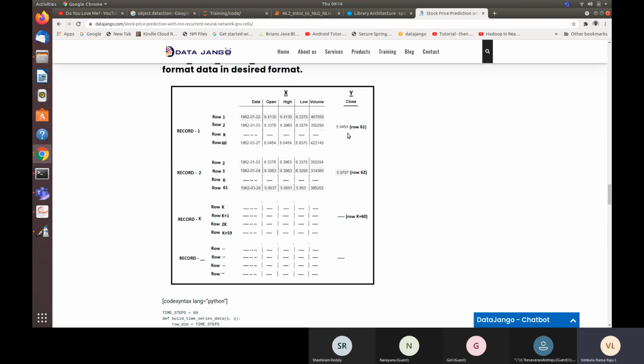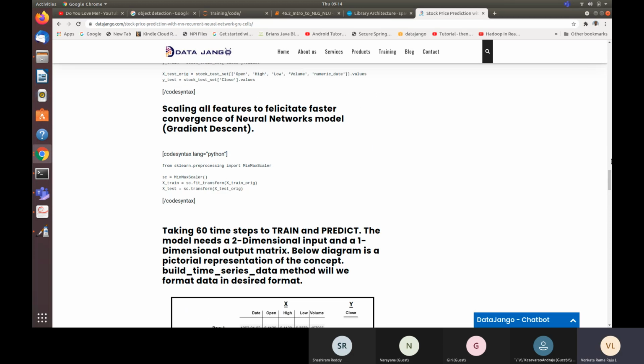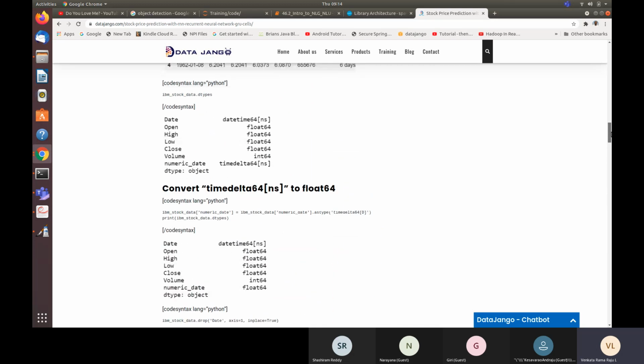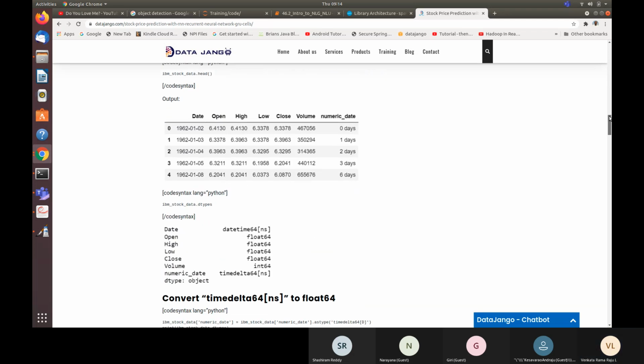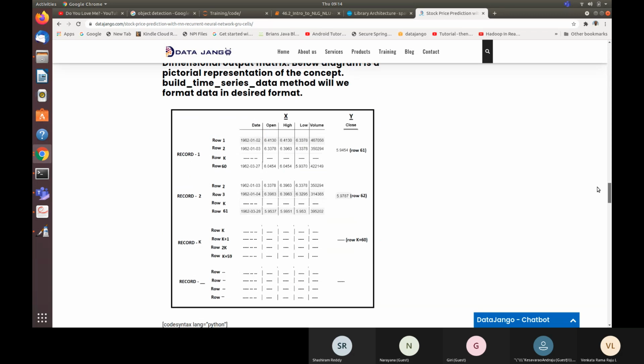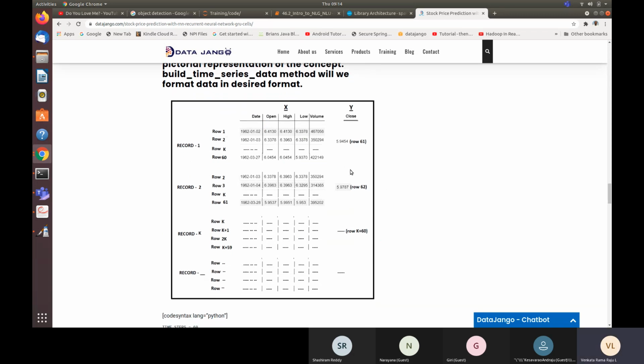Sir, the representation on the right side, Y close, we said, right? It should be a Y cap, right? No, why? Close is the closing price in the data set. That closing price is actually sent 60 times for each record, and only one is outputted. No, wait. We will not do it for each record. I'll talk about that. That's the difference.